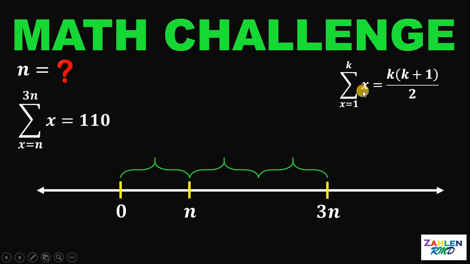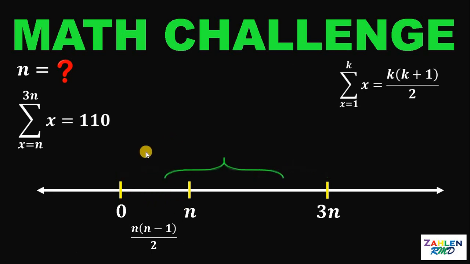So, we can find the sum of x as x goes from 1 up to n minus 1. So, what we're going to do is to replace all k with n minus 1. So, we have n minus 1 times n minus 1 plus 1 divided by 2. Now, let's simplify. Minus 1 and plus 1 is just n. And n minus 1 times n over 2 can be written as n times n minus 1 divided by 2. So this is the sum of all numbers from 1 up to the integer that is less than n.